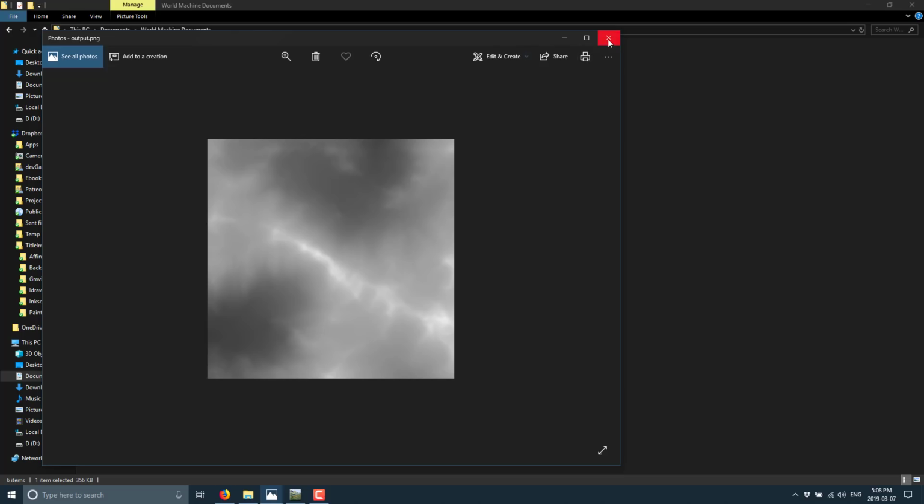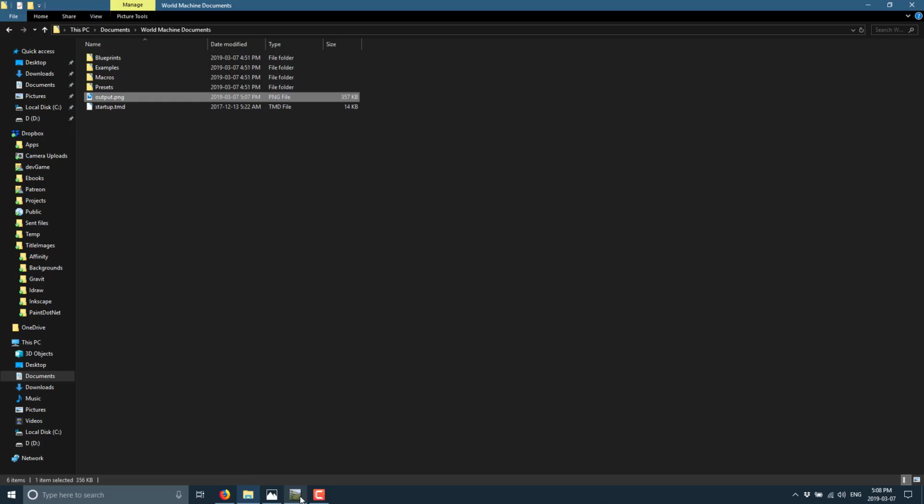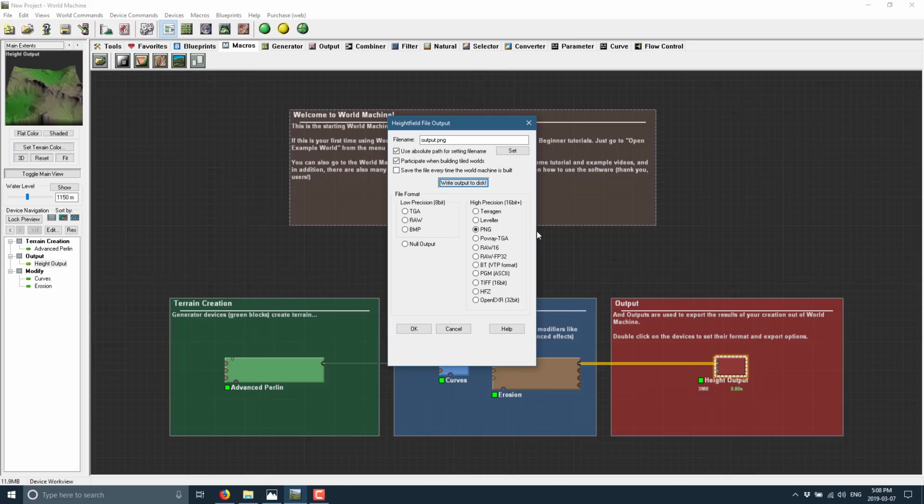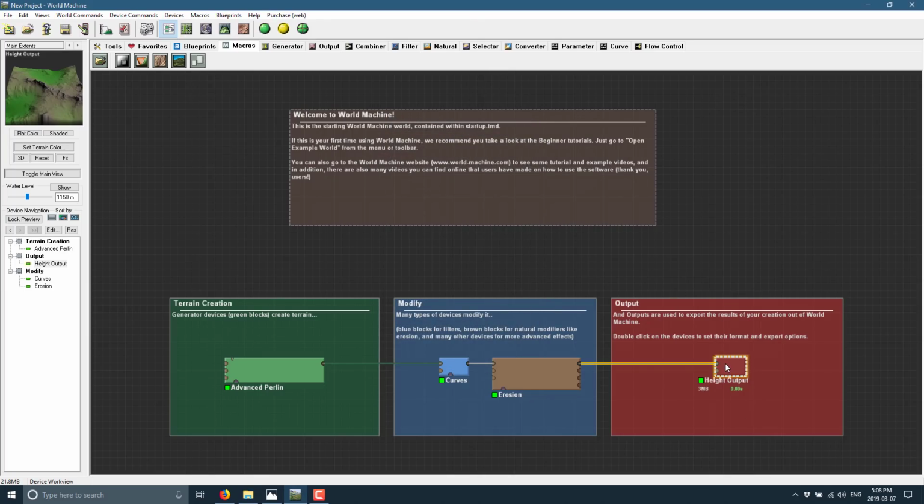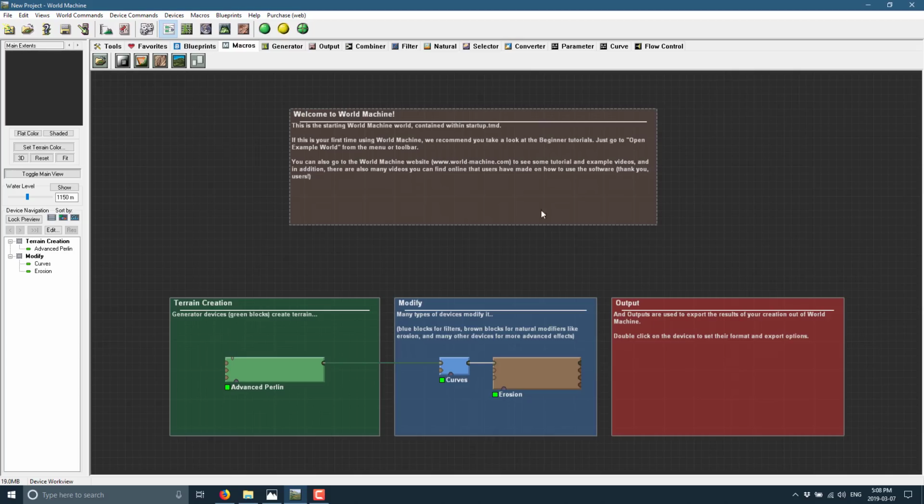Now, the cool thing is your output can also be an OBJ mesh. We can just go back over here for a second, and I'll show you changing nodes up. So instead of this node here, we'll get rid of the height output map. And I'm going to show you, here's the output tab. So you can come here, and then you can try and figure out from these icons which one you actually want. And it's mesh output that we want.